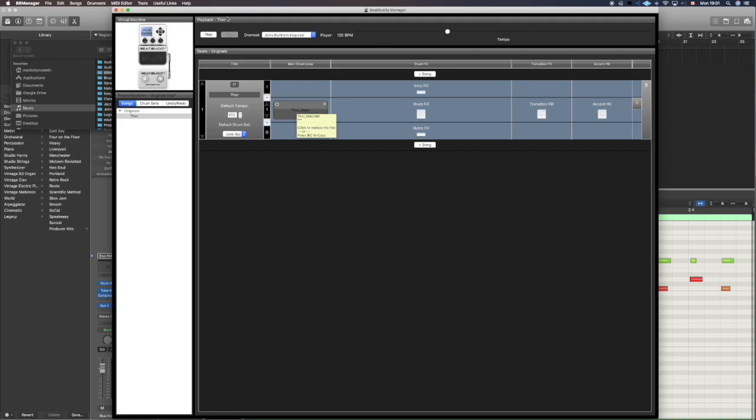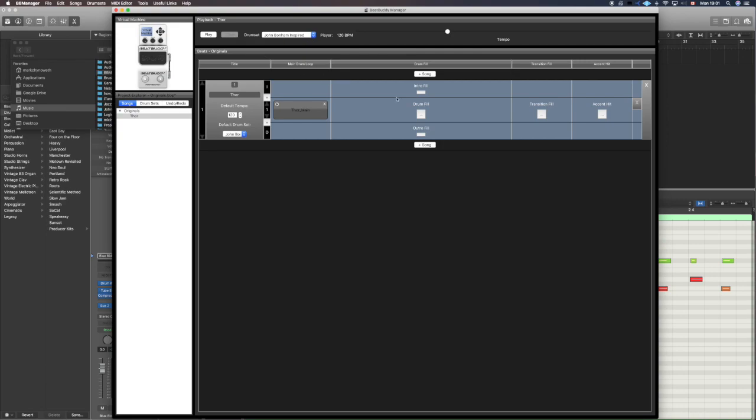Okay, another thing you can do here is to use the simulator up here, and this is to simulate you actually playing it through the Beat Buddy, and it will play the loops as the Beat Buddy pedal itself would. So you can just click that. Oh, save it. Okay, and you'll notice that doesn't stop, it keeps going through.